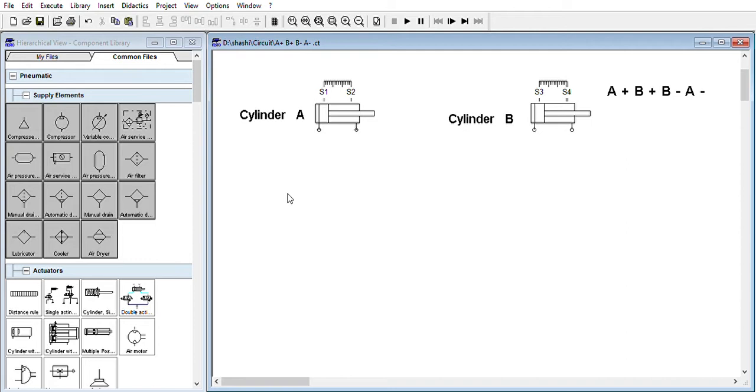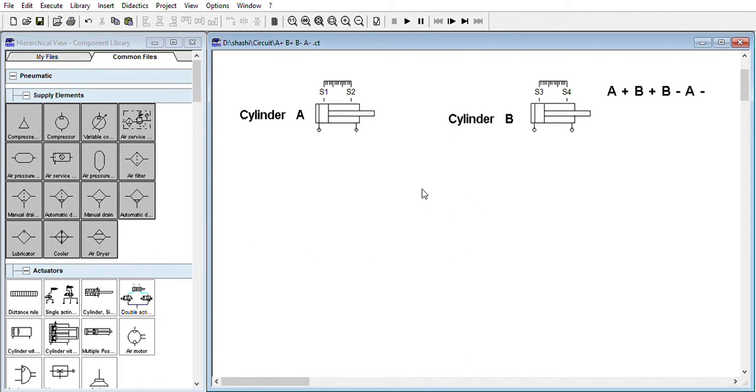Now, in the previous video we discussed A plus, B plus, A minus, B minus, which was very simple. Now coming to the next stage, where we need A plus, B plus and B minus. As we have two operations, plus and minus, together, this will be complicated, and giving input will be difficult. So that's why we will use a cascading method, in which there will be a line through which we are providing the input.